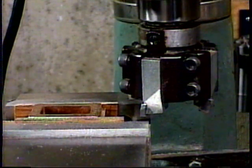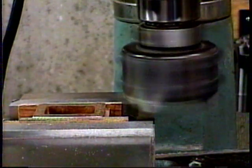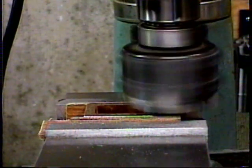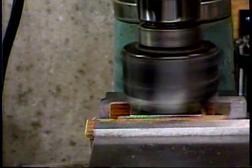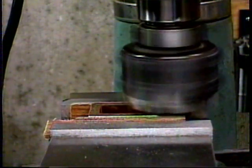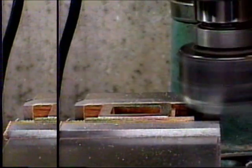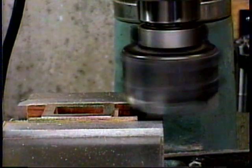Now I'm going to plane a nice finish on side 1 of the valve chest using the shell mill. And we've just started to touch there, and I'll advance by 5/1000ths of an inch. Take another cut. And I think that maybe 1 or 2 more thousandths will do it. I'm going to go 2 more thousandths and call it done. It's looking very good.